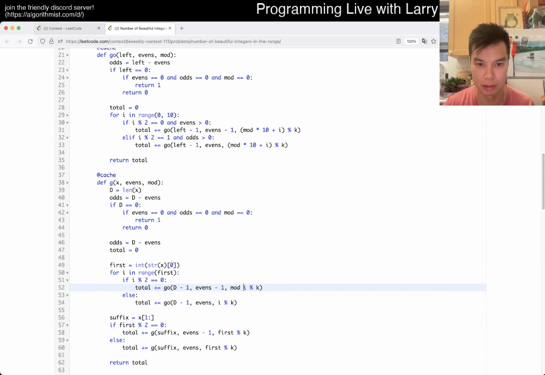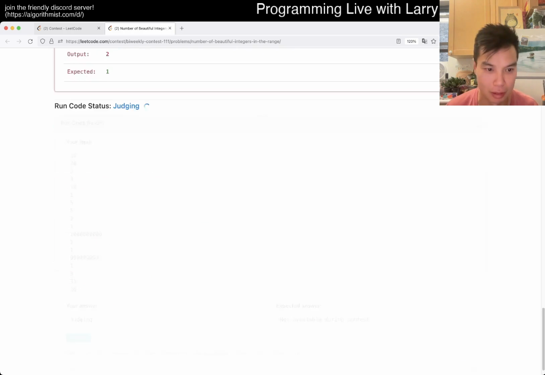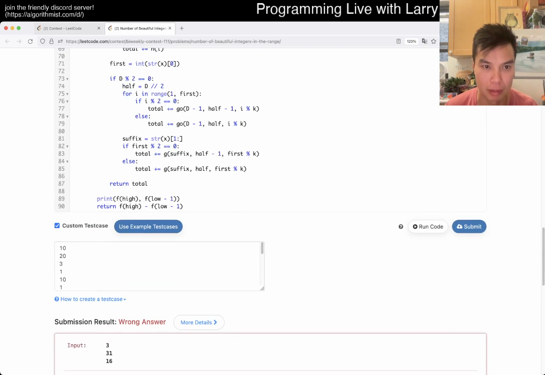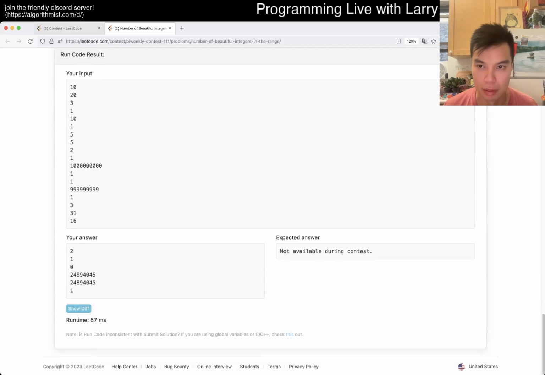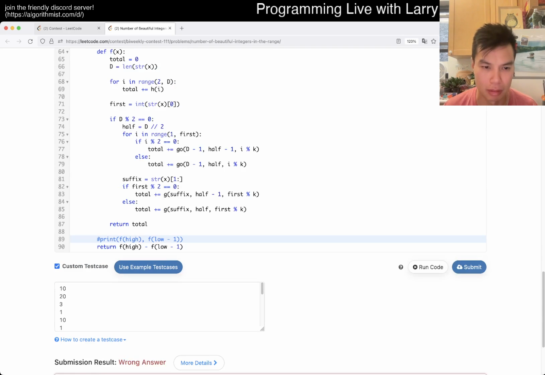Okay, so silly mistake. Hopefully that's the only mistake. Oops. Almost made another one there. Okay, let's remove my print statement. Okay. Huh.